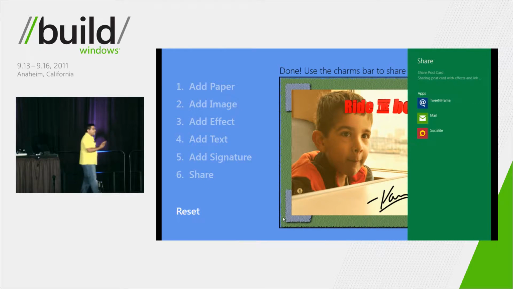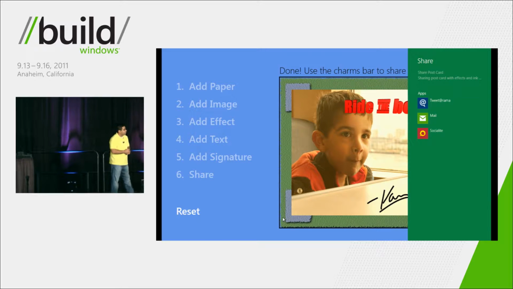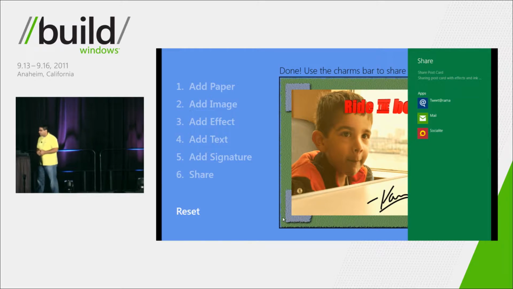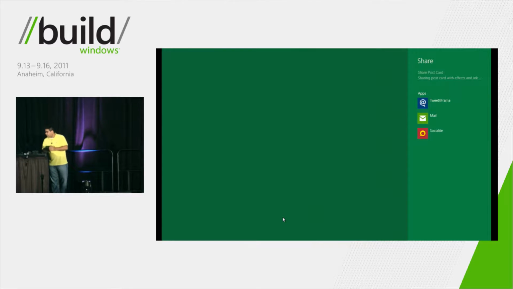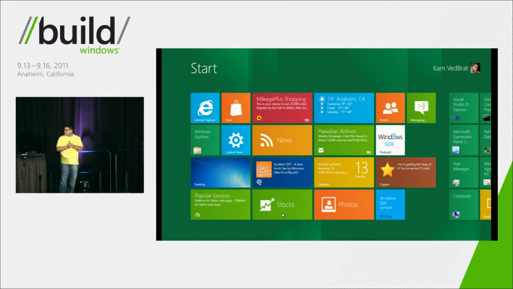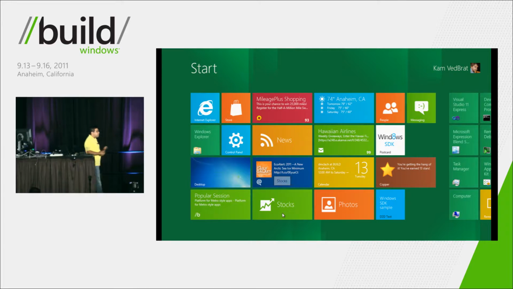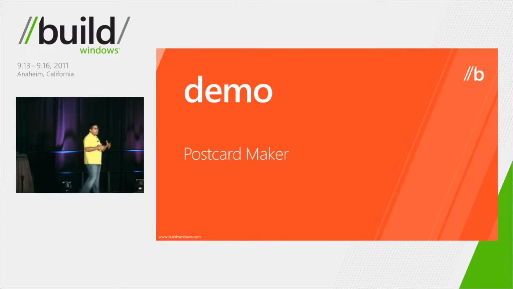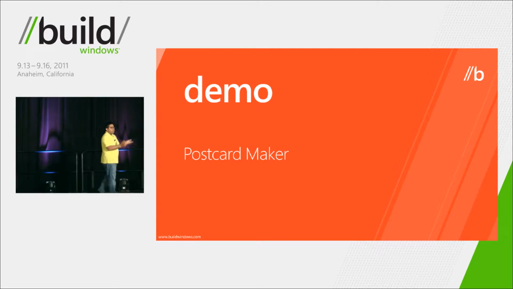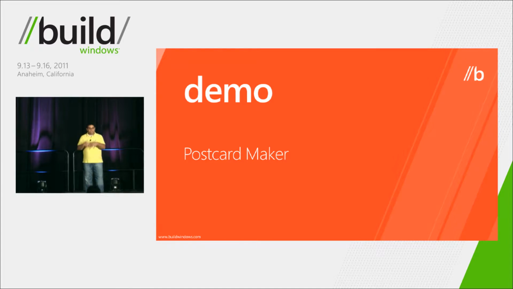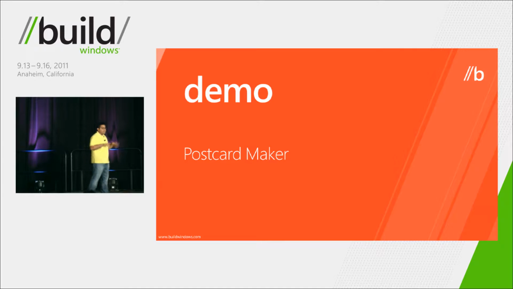And then finally, I can share that image out using the share charm, and I can share it to any MetroStyle app that supports taking an image for sharing. Let me make the share contract go away too. What you've seen here is a great MetroStyle app that uses DirectX for all of its rendering, but it's also been built in a way that allows application developers to focus on what the key value is. So you're mixing 2D, 3D, text, all the elements, and the bulk of the code in the application is on that rendering system.